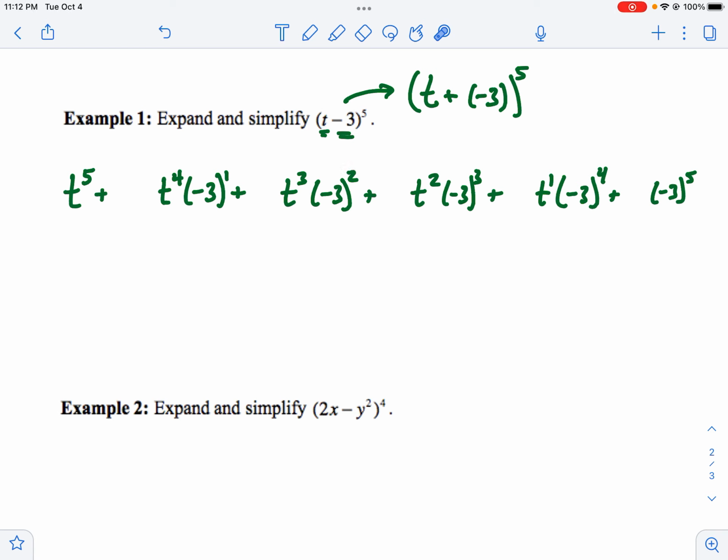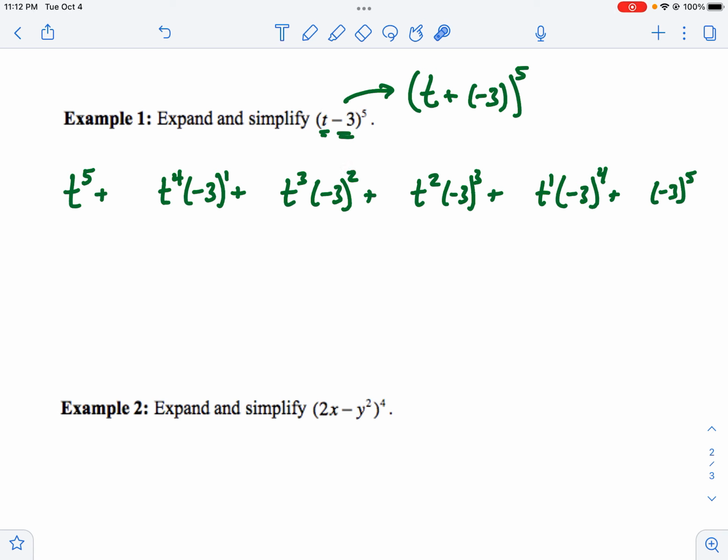And then I just need my Pascal numbers. So I want the fifth power. So that would be the fifth row of Pascal's triangle. So I could either use my combinations with my calculator, or fifth row is not too far. So I can just do it this way. Right, so it'd be 1, 5, 10, 10, 5, 1. So I know my coefficients then are 1, 5, 10, 10, 5, and 1.